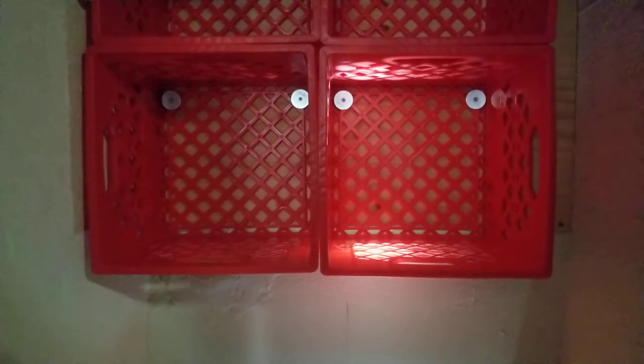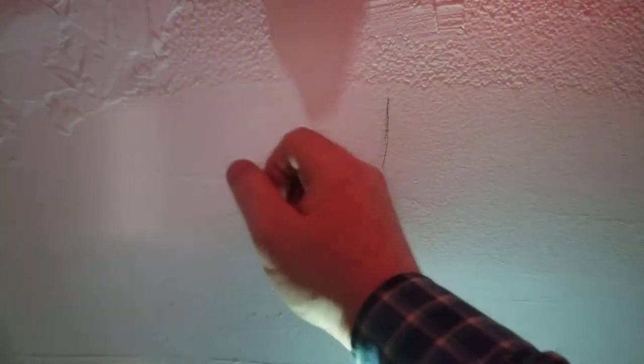This was originally kind of a coat closet. If you want to do this, you need a plywood mounting surface and you need to mount that to the stud so it can hold weight. You can find the studs by knocking or using a stud finder. Hear how it gets higher pitch right near this pencil line, then lower pitch over here. We found out that this closet has studs on each side and in the middle where this pencil line is, so we got a piece of plywood, cut it to fit, and screwed it to the studs.